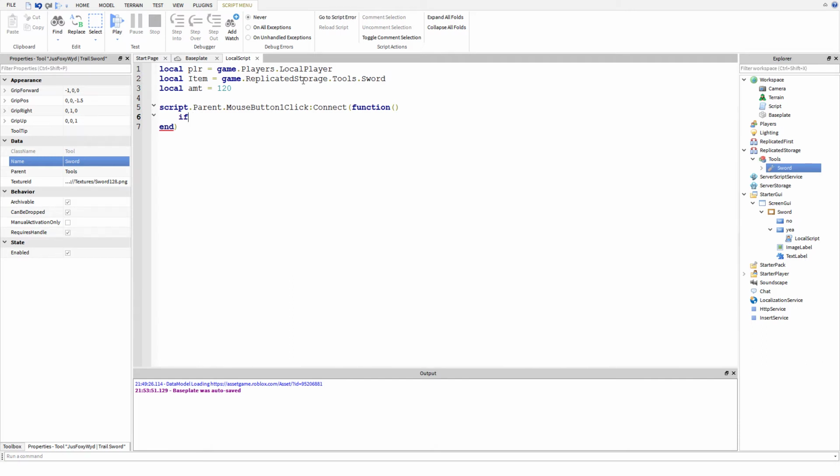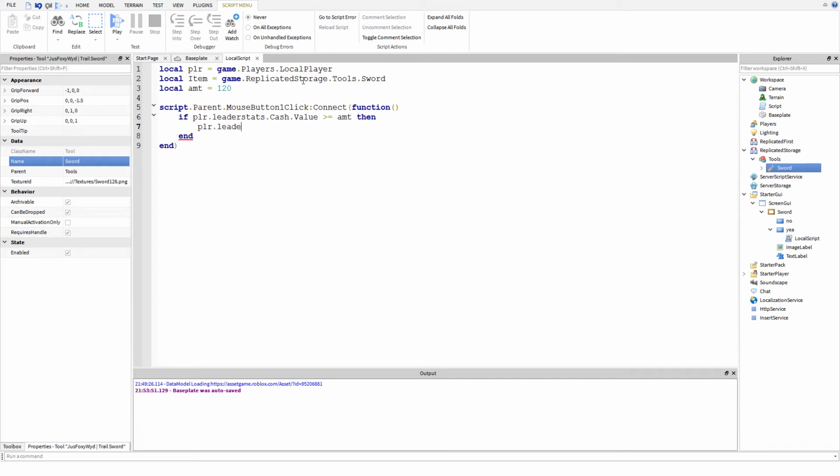So if plr.leaderstats.cache.Value is bigger than or equal to 120, then, oh sorry, we can put amount.